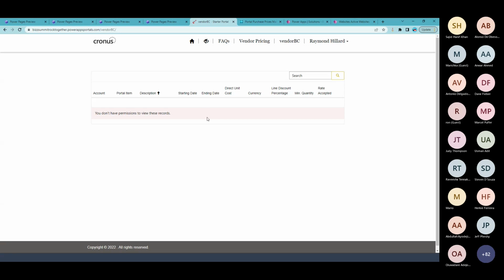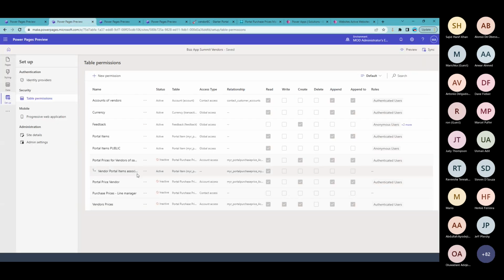What is this about? Well, this is because right now he is lacking the permissions. So let's go back. We'll activate this again while I'm talking about it.